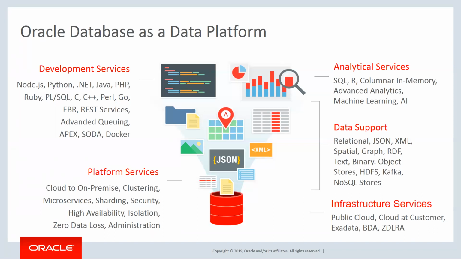So you see that with all the analytical services that we support, all the analytical languages like R, for example, and the machine learning that is being introduced. But also if you look at the data support inside the database, we support JSON, we support XML, we support spatial, binary, Kafka, all of these things are natively supported from the Oracle database. So you can access them the same way you do with normal relational data, and actually join them with relational data, although they are from different sources, different storage options, and even from outside systems.